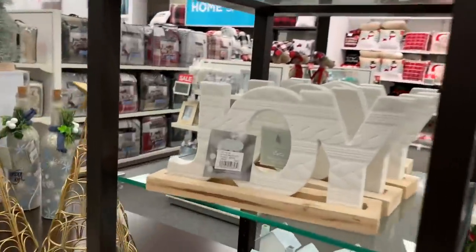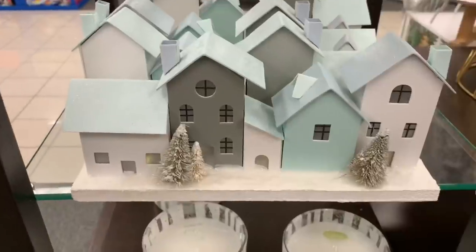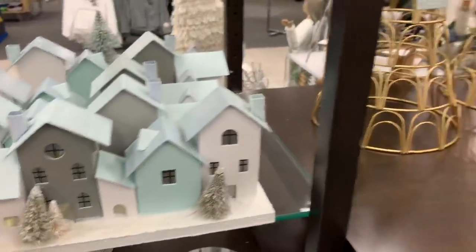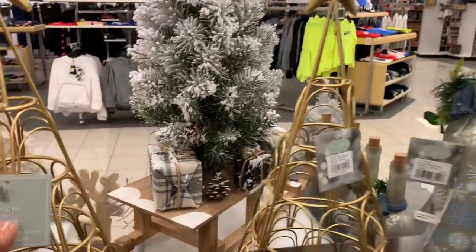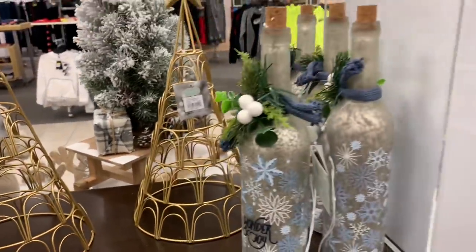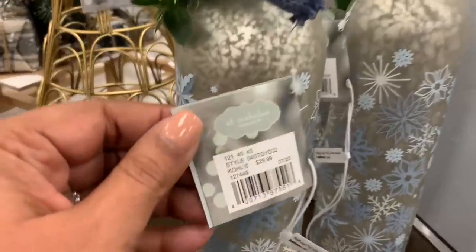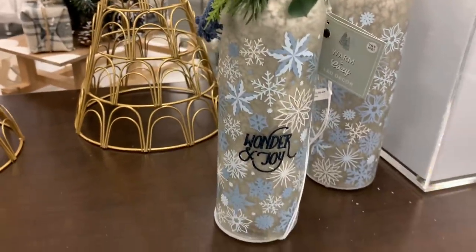This joy sign is so nice — I love that it has that sweater look to it, and of course the neutralness. Love these houses too — super cute. Kohl's definitely has really nice things, I'm just not in agreement with the price point. I'd love to know if you shop at Kohl's and what you think of their price point.